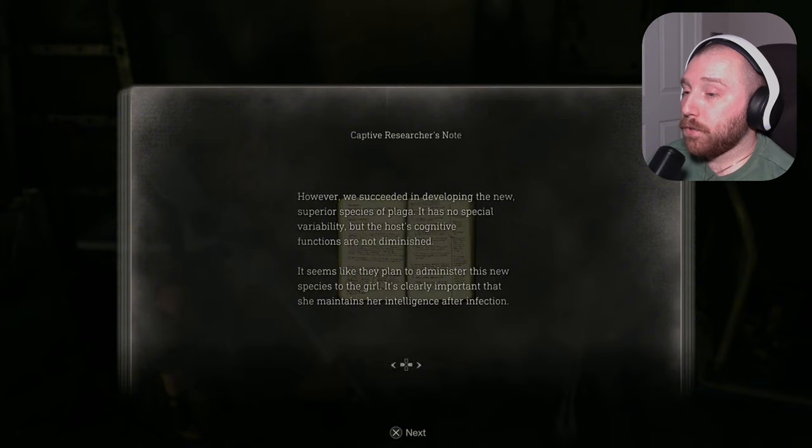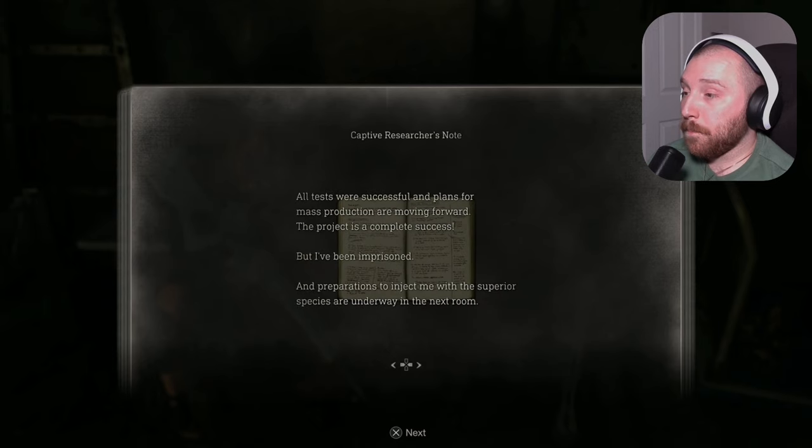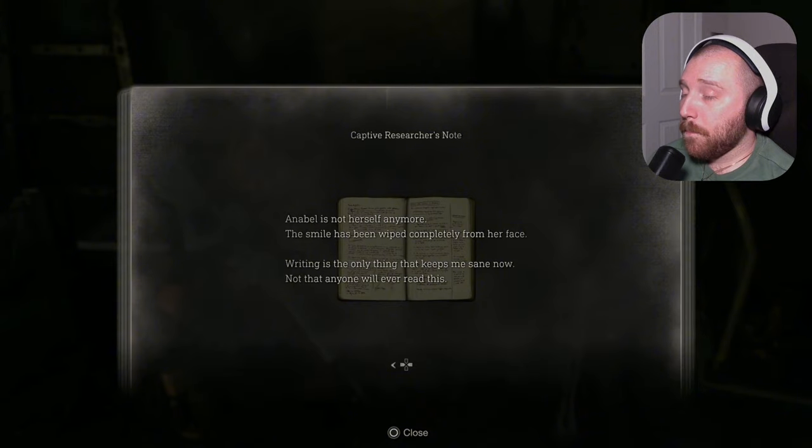It seems like they plan to administer this new species to the girl. It's clearly important that she maintains her intelligence after infection. All tests were successful and plans for mass production are moving forward. The project is a complete success, but I've been imprisoned. And preparations to inject me with the superior species are underway in the next room. Annabelle is not herself anymore. The smile has been wiped completely from her face. Writing is the only thing that keeps me sane now. Not that anyone will ever read this.